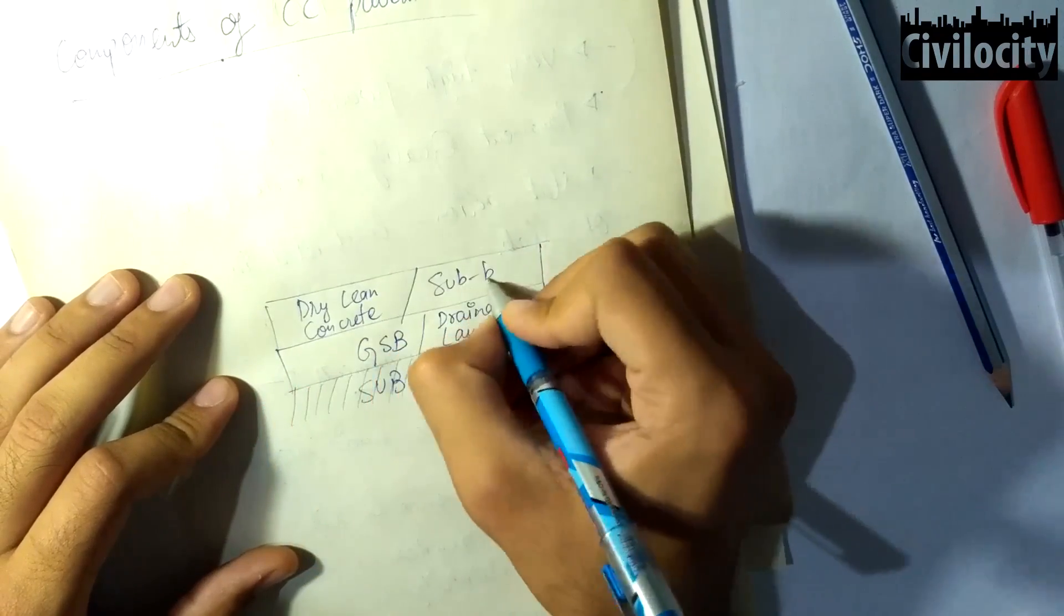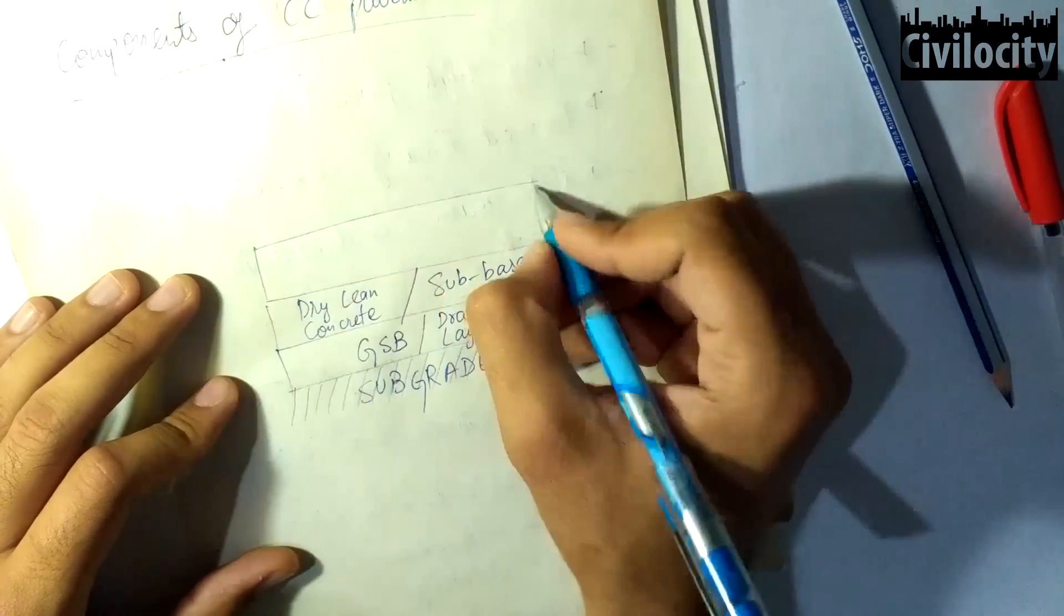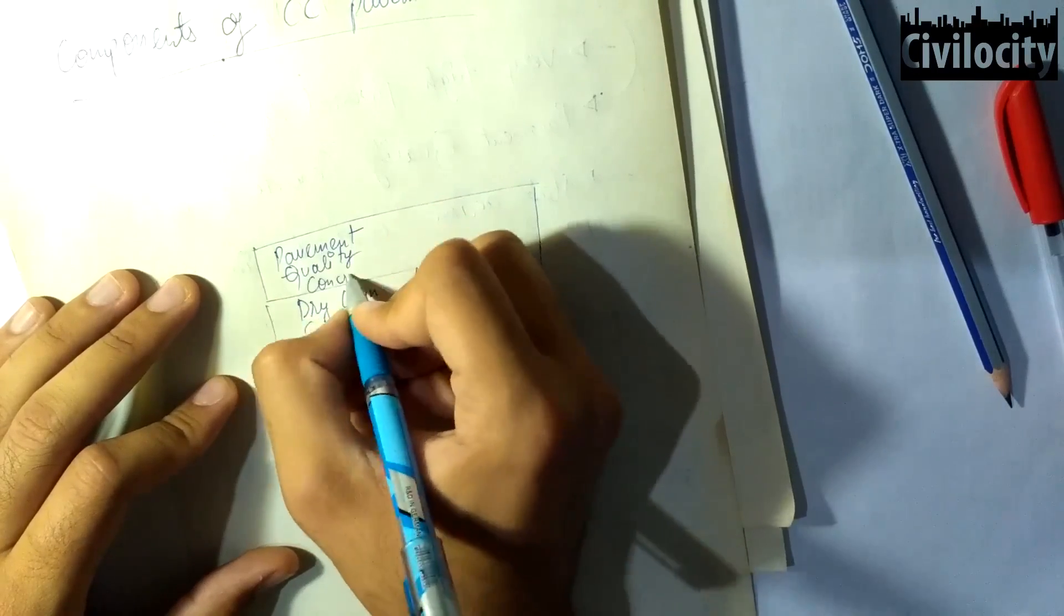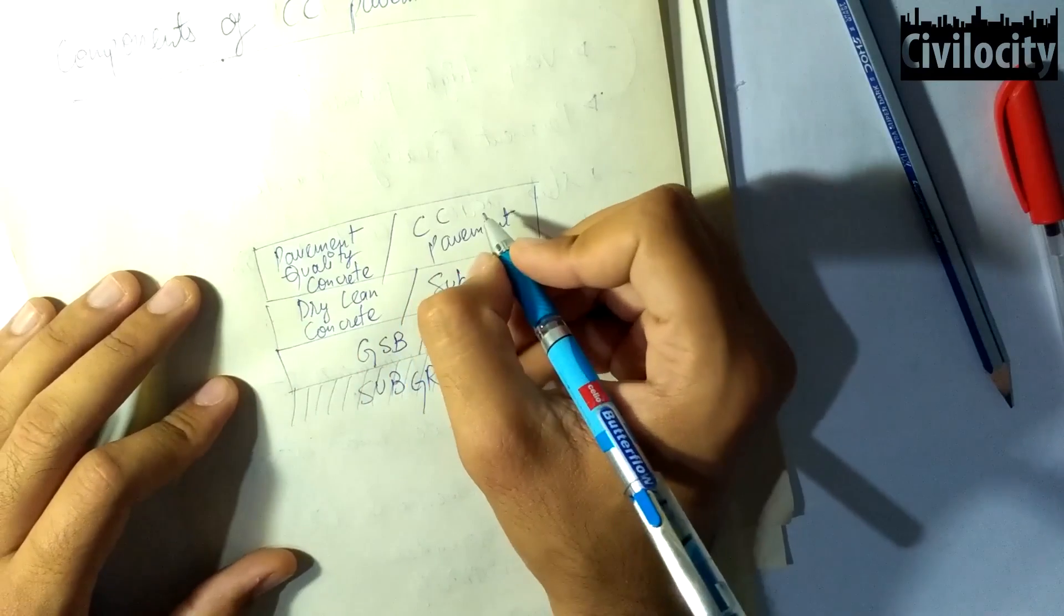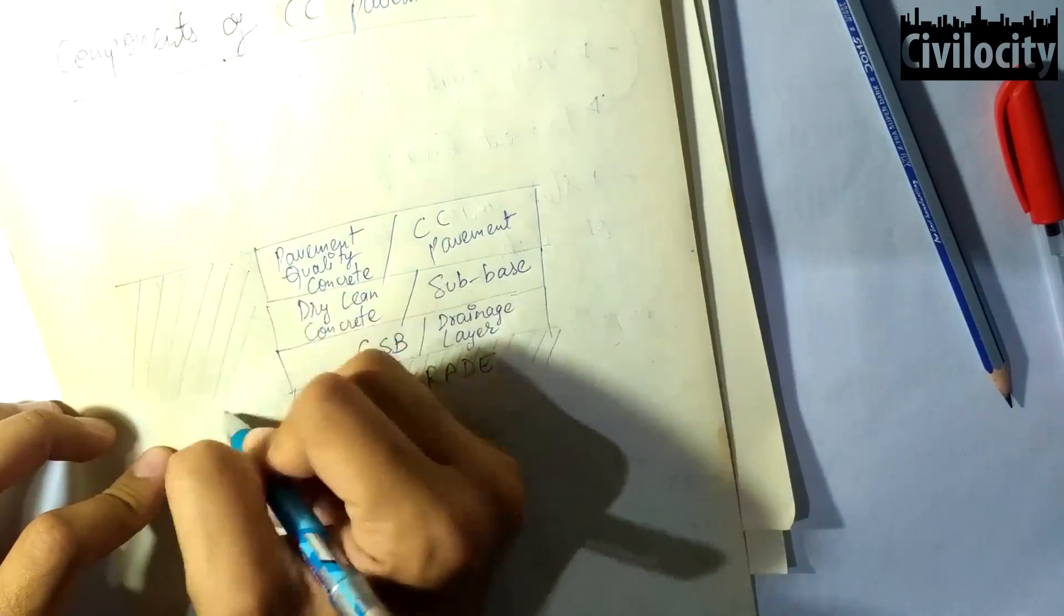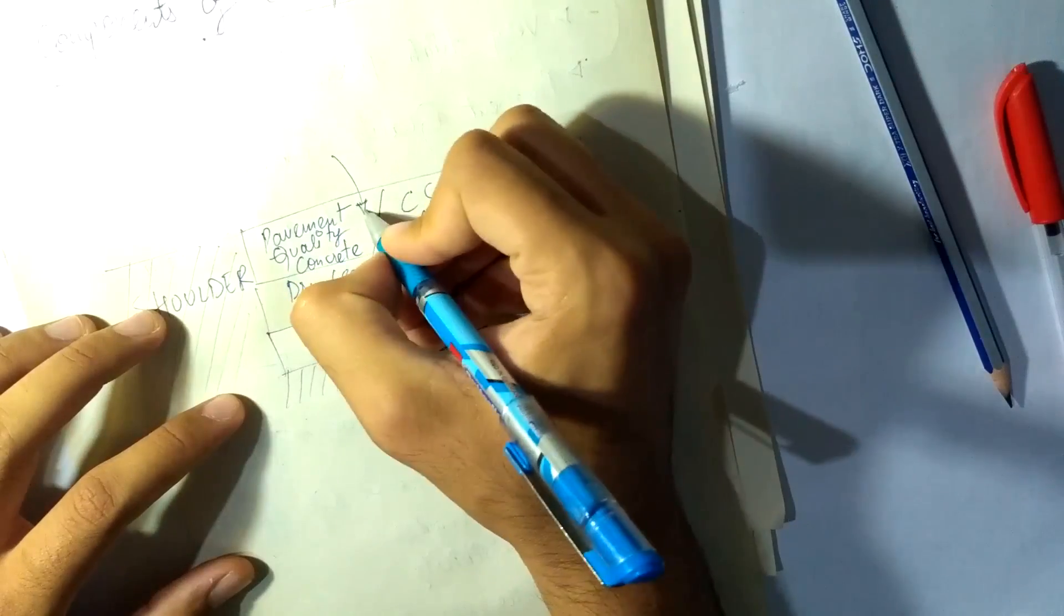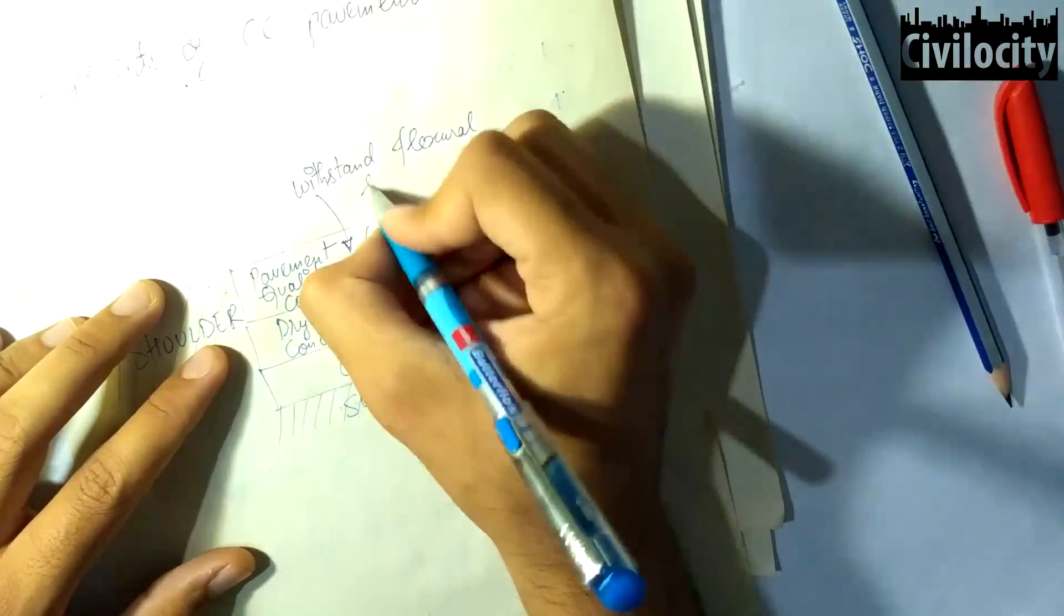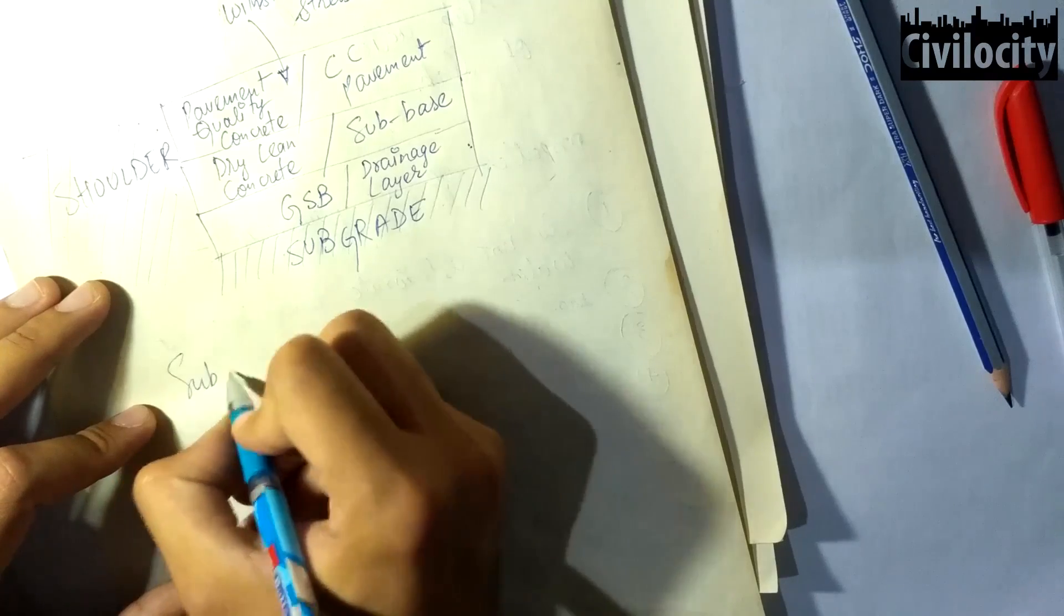And on the topmost there is a pavement quality concrete slab. Cement concrete slab is made up of high quality cement concrete or pavement quality concrete PQC, because slab has to withstand flexural stresses caused by moving traffic loads or warping action of the slab due to daily variations in temperatures.